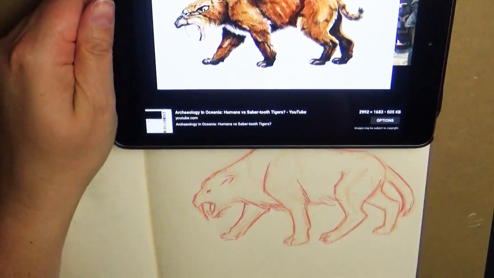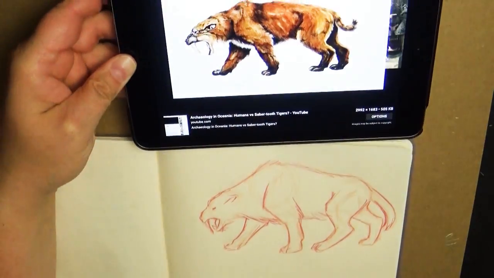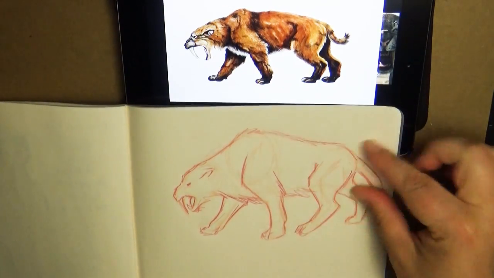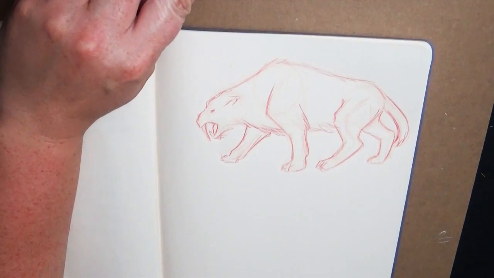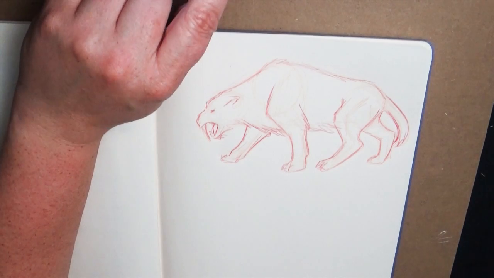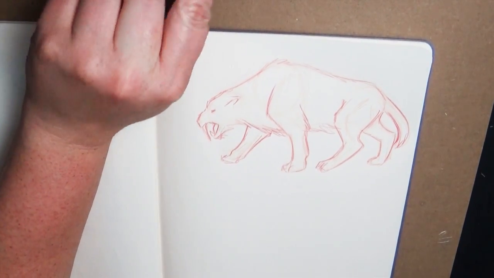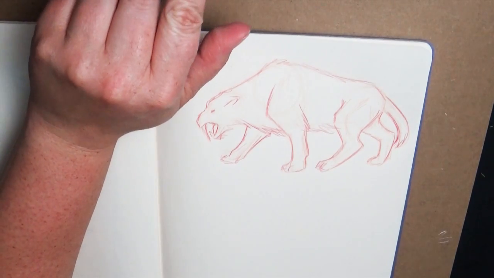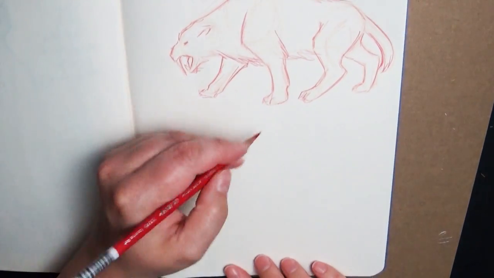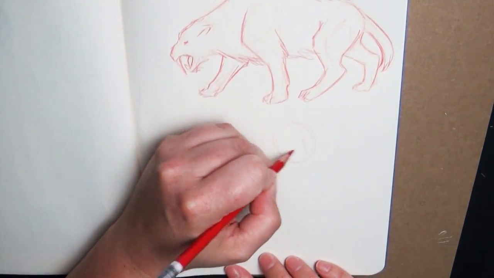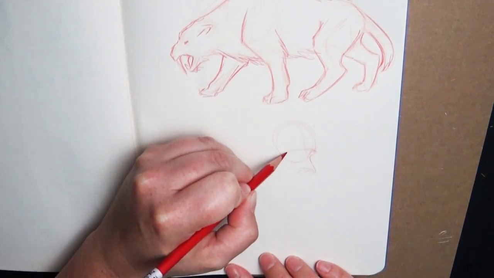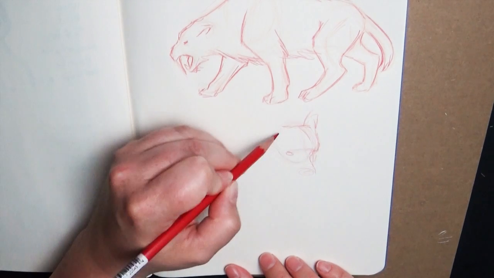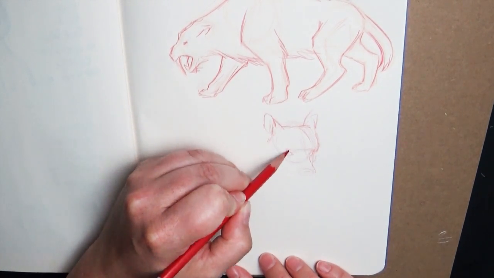After I do my first attempt, and usually if I'm trying to draw something I've never drawn before, I will draw this several different times. I'll draw several different versions of the body in different angles and positions and things like that. But eventually I will move on to a detail study. So that's the next step. So I decided to look at the face itself and kind of narrow that down and get some detail. And because I figured that the head and the skull and the teeth would be kind of really where a lot of the focus would be.